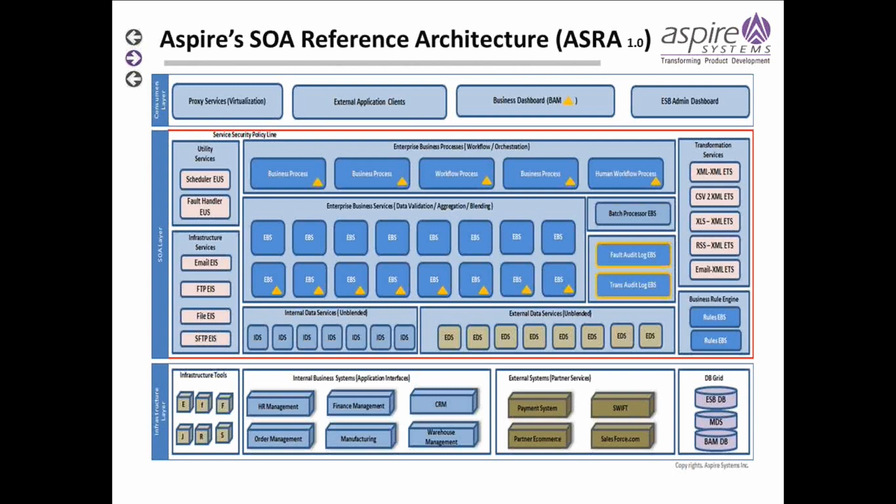In order to support other common services such as fault handling, scheduling, all those things are considered as part of the utility services. The infrastructure components or infrastructure tools are exposed through infrastructure services. Therefore, such services can be reused as much as possible. We separated the transformation and business rules out of the code for integration. Therefore, we made it a transformation service block and business rules engine block. The top layer is basically a consumer layer which consumes various services provided by the SOA layer for effective business operations.